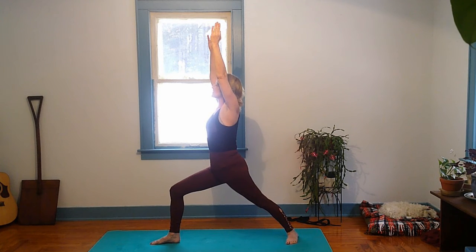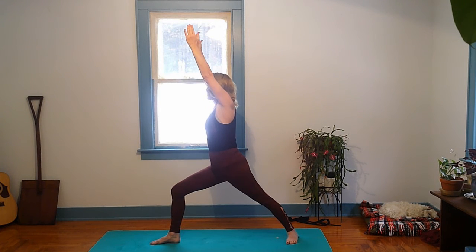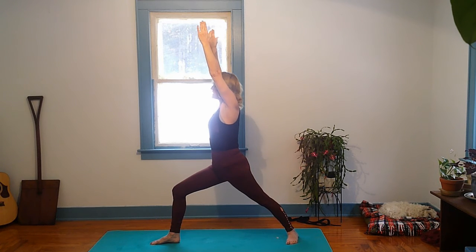Looking forward if it's comfy and proud. Now I'd like you to take that back thigh and without really moving, just press it up. Press it up, press, press. And then tighten your belly. See the difference.